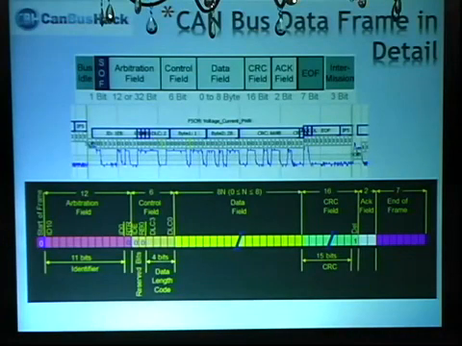So you'll look here and we have a start of frame, an arbitration field, a control field that tells us the data length, etc. The data bytes are all sitting there. It's got a CRC, a pretty good, robust 15-bit CRC. Considering the amount of data that you can put in it, 15 bits is significant. An ACK field, and the end of frame. So it's really simple, easy to understand. Not very convoluted. You just have a few things that you need to learn. Once you've learned them, you're in good shape.